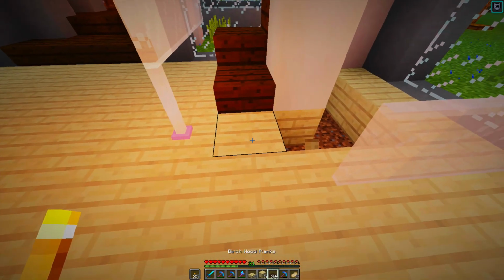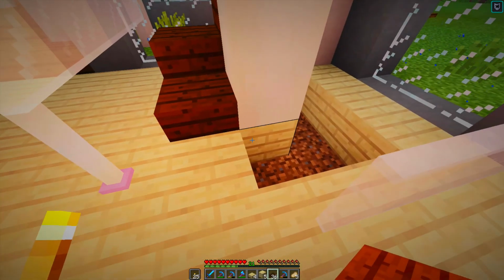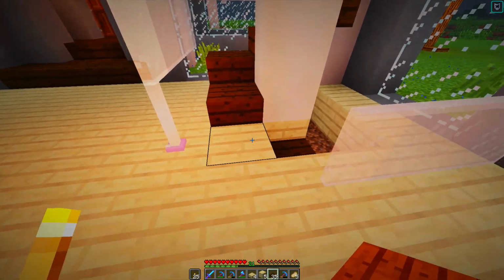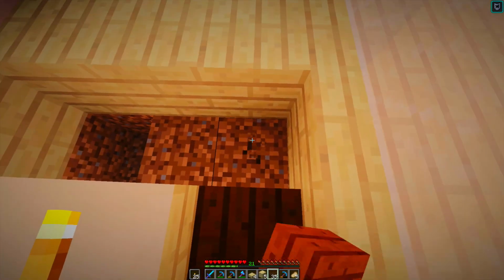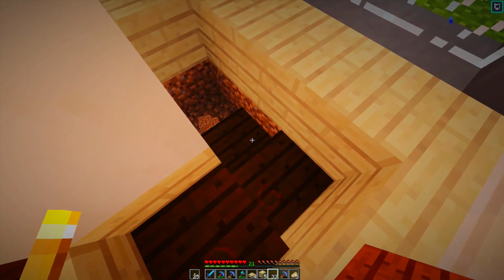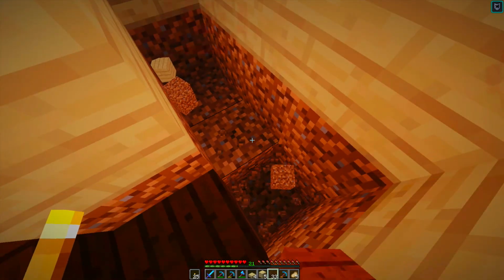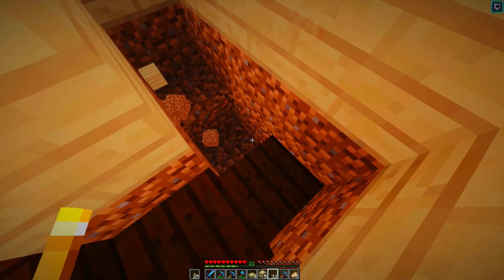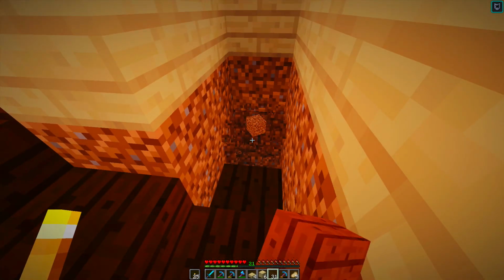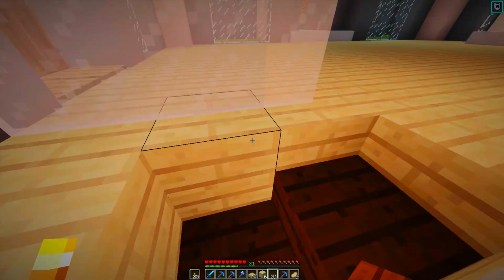So if I want to keep going down, because I guess in the future I will make a lower level to the house, that'll be fun to do. This needs to go down here, right? To keep this going down one step each time. And here and here, and here and here. Yeah. And I guess I'll put, because we're not going to see this. Let's see.